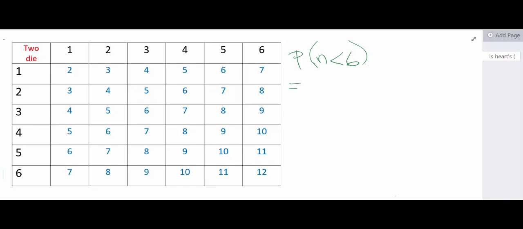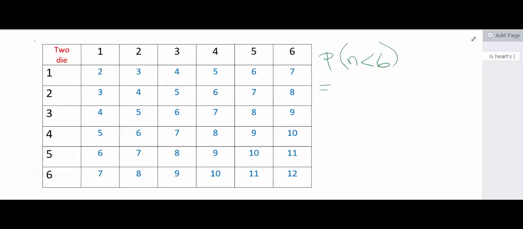Well, what's the probability that the sum of the two dice will be less than 6? So that means, since we can't have any fractions here, the sum of the dice has got to be 5 or less. Where's 5 here? There's a 5, a 5, a 5, a 5, and then a 4, a 4, a 4, a 3, a 3, and a 2. The probability then that two dice will have a sum less than 6, which means 2, 3, 4, or 5.